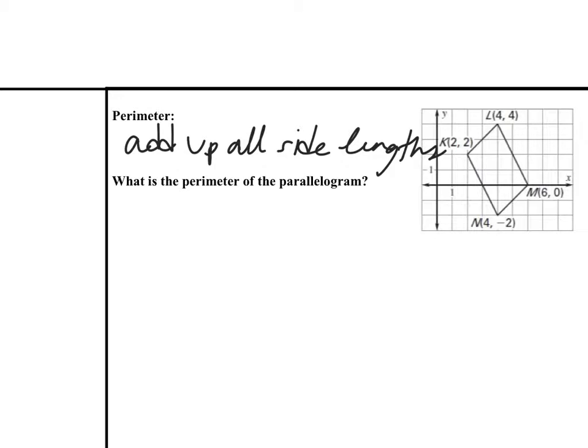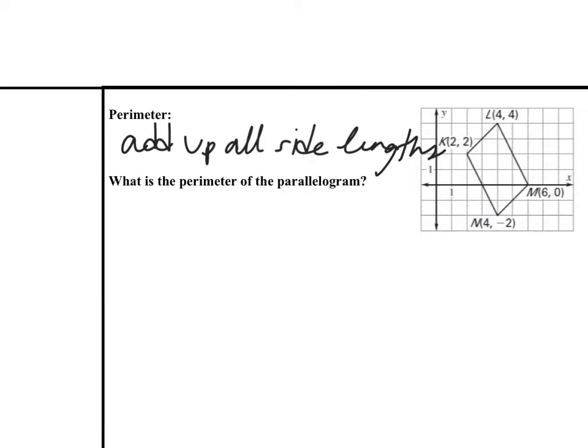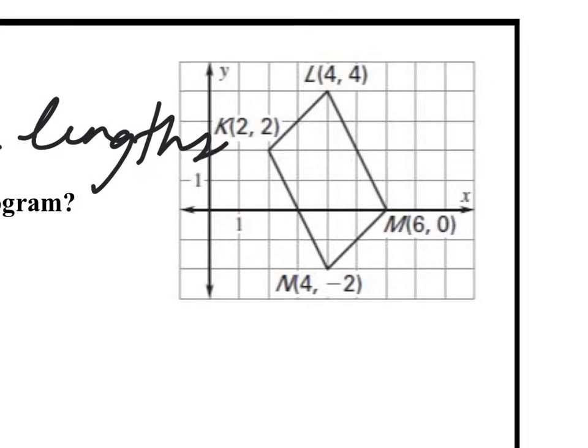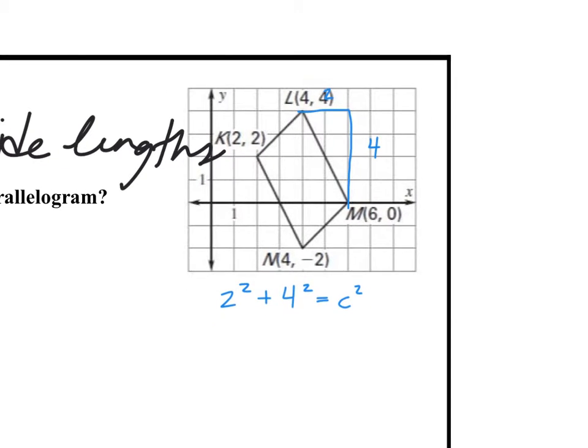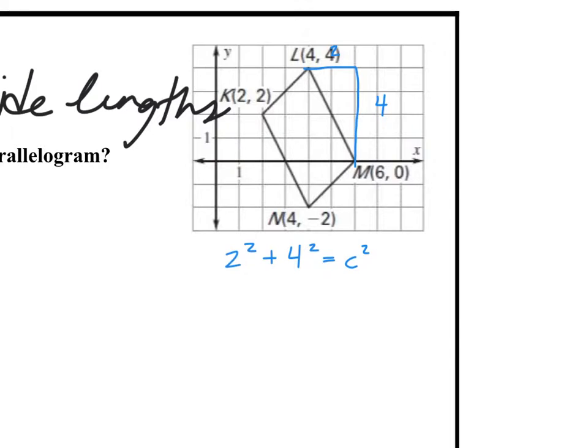As we talked about last week, you can use Pythagorean theorem to find side lengths. So I would make some right triangles. In a parallelogram, one of the properties we'll talk about tomorrow is that opposite sides are congruent. So those side lengths are 2 and 4. So we'd use Pythagorean theorem. 2 squared plus 4 squared equals c squared. You're going to need a calculator. You can round to the nearest tenth. And then the other set have side lengths of 2 and 2 if you make a right triangle.